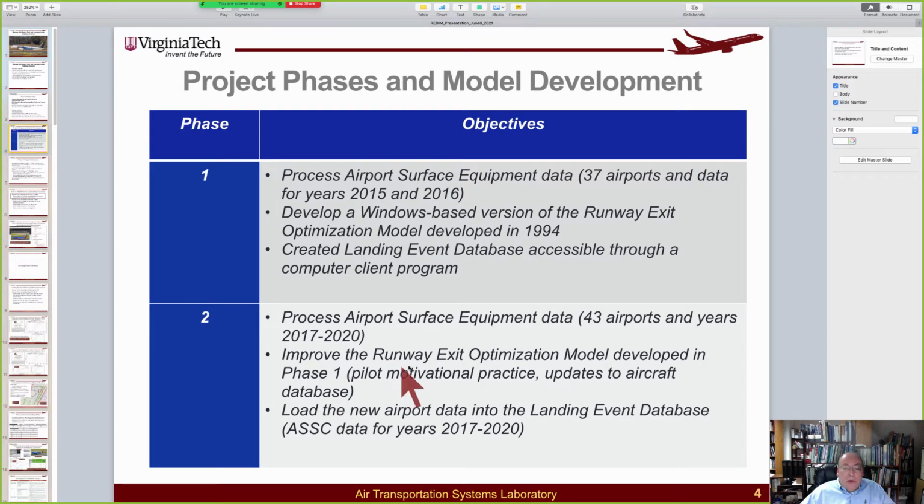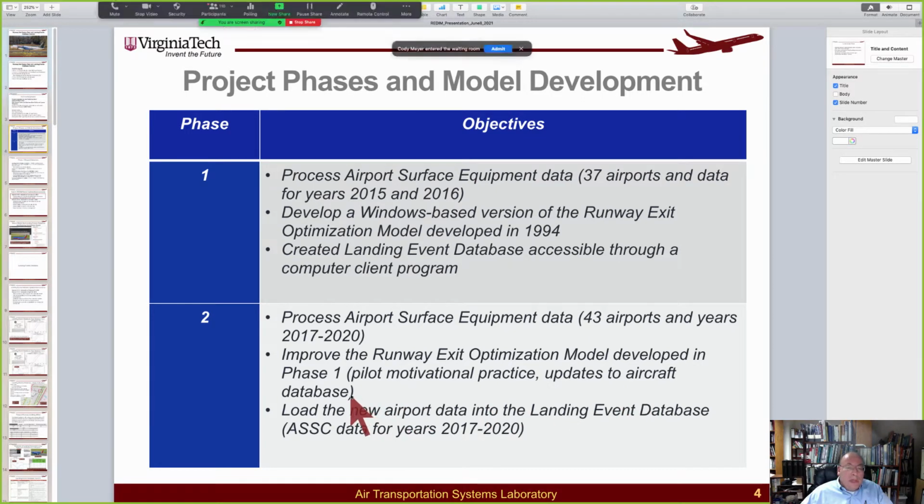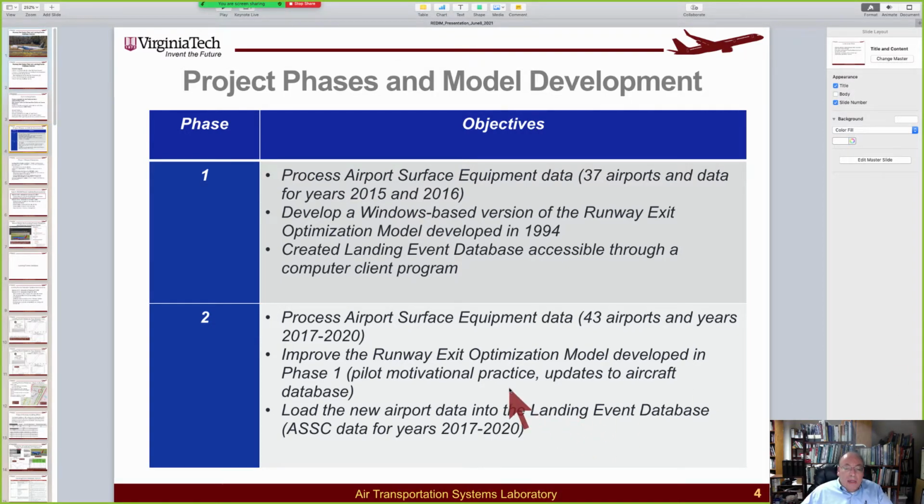Of course, we also want to improve the runway exit optimization model by adding a few features that were left from the previous effort, like pilot motivational practice, and updates to the aircraft database, which we know is very important to some folks out there, especially new generation aircraft like the Boeing 737 MAX and the Airbus A320neo class vehicles, and those are being added as we speak.